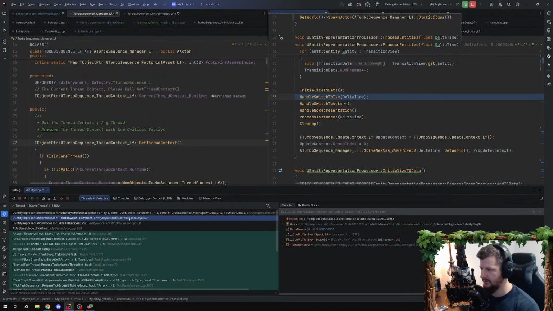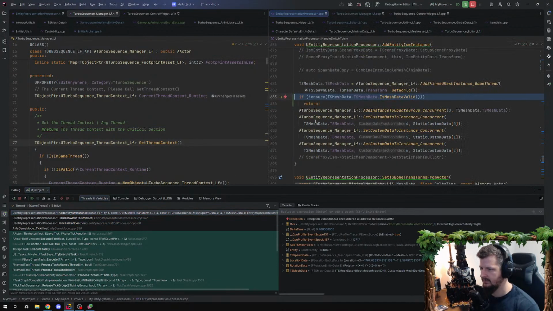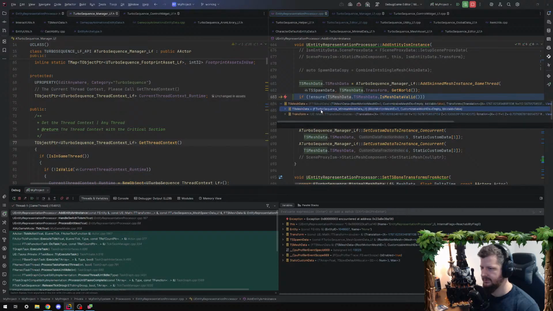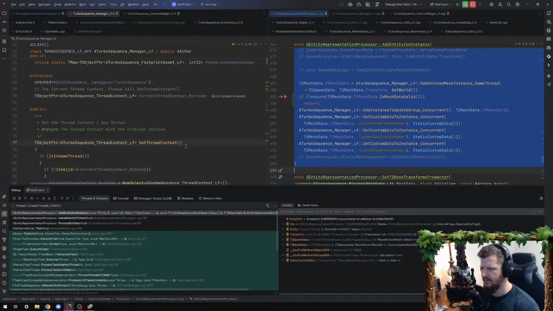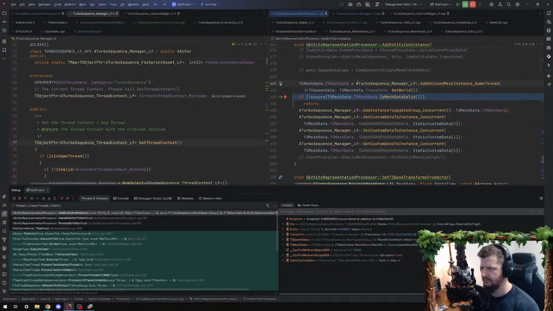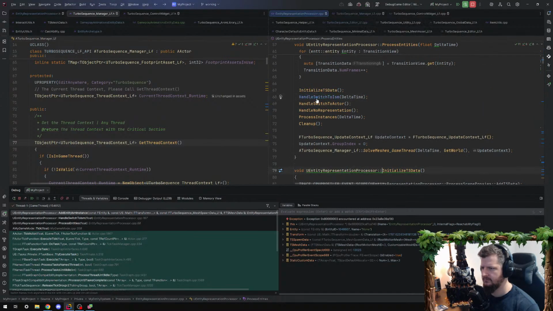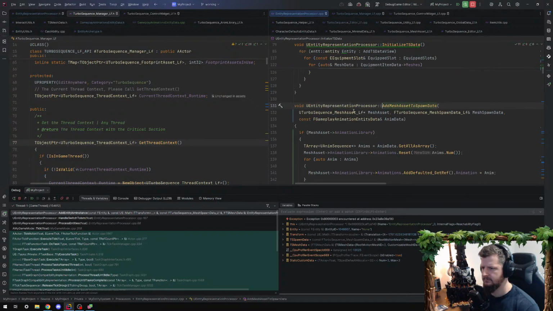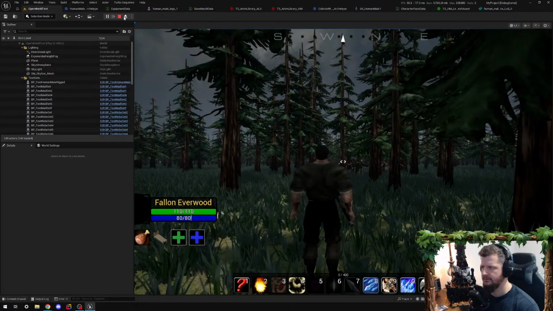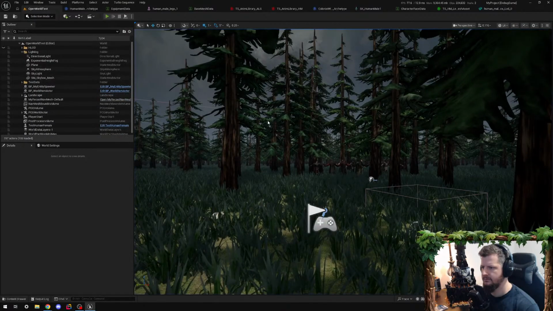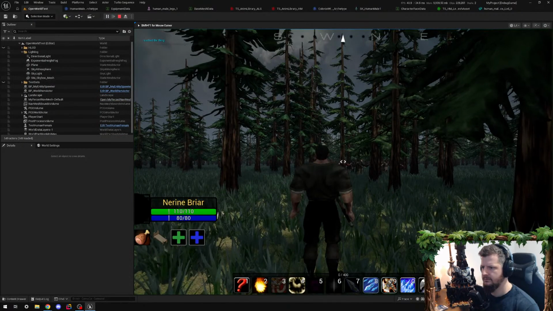Beautiful. Beautiful. Why didn't that build successfully? That should have. That should have. We should get at least one of those. We don't.